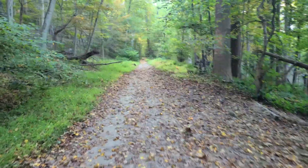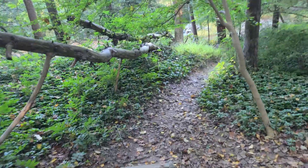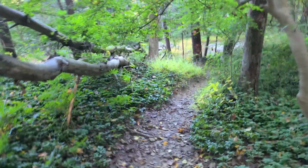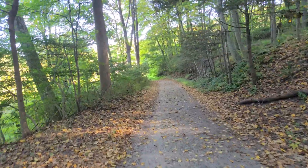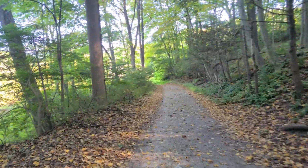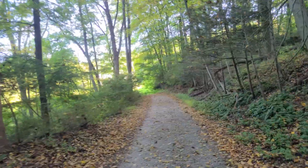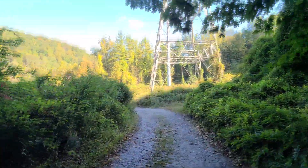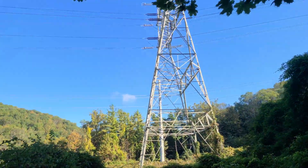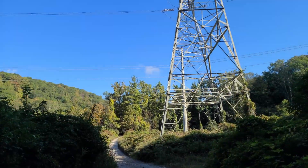You can walk further down the trail as much as you would like and have time for. Or if you just want a 10-minute walk, you can stay on this trail and then there will be a path to your right which you can take, and it's going to lead you back into the parking lot. That's exactly what I did. I love these walks — coffee in one hand, some sort of a snack in the other one. Just take a stroll on some of these trails this time of year, breathing in the fresh air. For me, it's something that really re-energizes me.